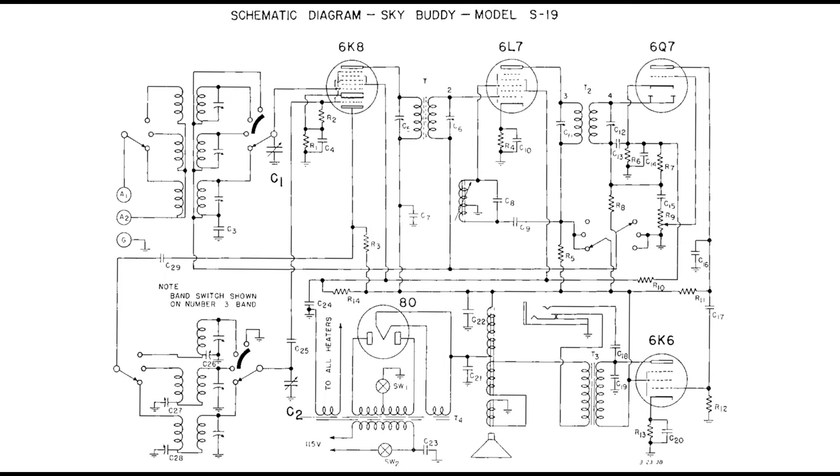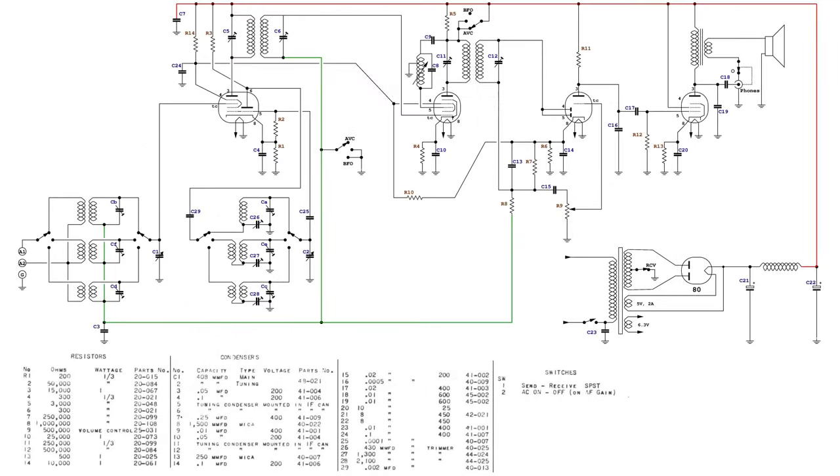The schematics available in the original documentation of this receiver consider only the second run with the tube 6L7. The differences with the first run are significant because the tubes 6L7 and 6P7 are quite different. For convenience, here is a rewritten version of the original schematic diagram.